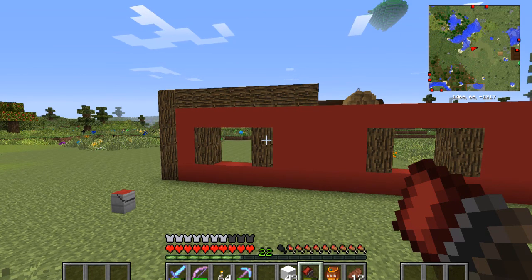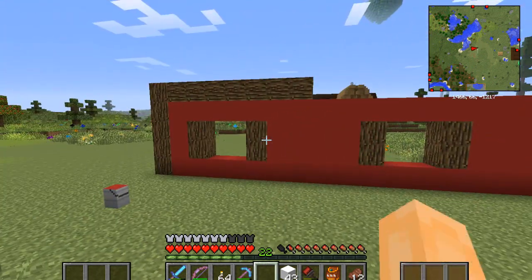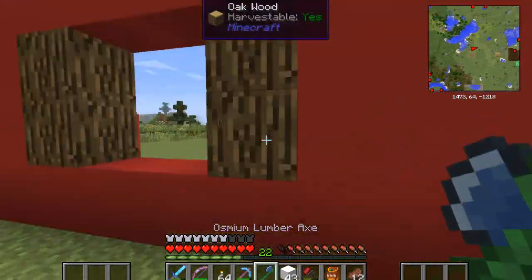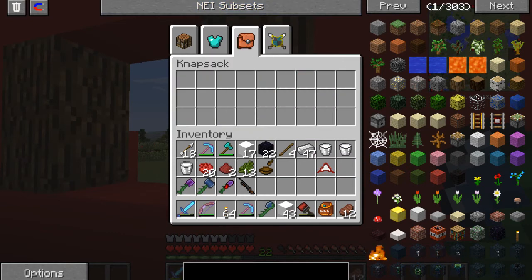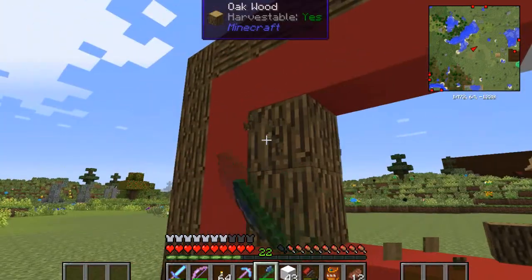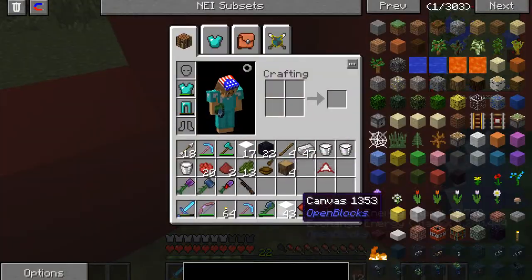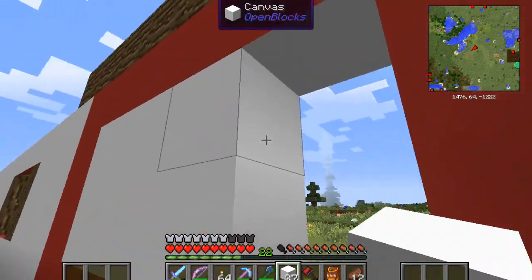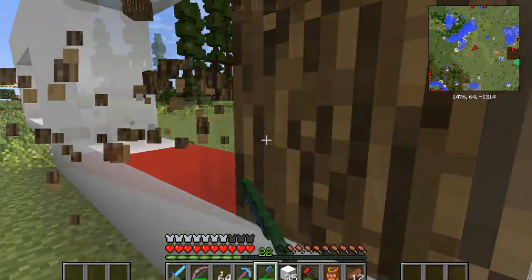I think the windows are just too big. I think that's it. I mean, the length is good. Oh, wait, we have a magic, don't we? No, we don't. Okay, then. Then that's at the house. Let's just fill it in, I guess. Like that. Nope.